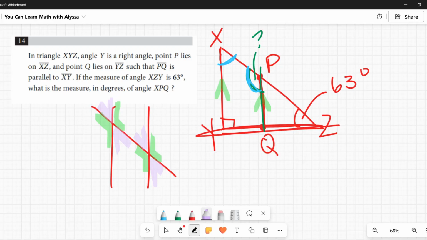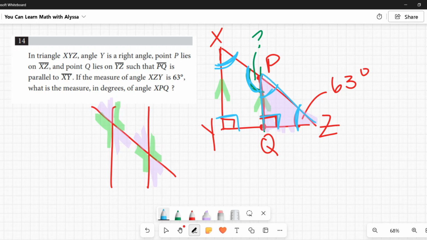Well, I've got this triangle here, and I know that this is a right angle. How do I know it's a right angle? Because this is a transversal too. It's a transversal of these two parallel lines, so it has corresponding angles. So just like up here, where this angle and this angle are corresponding, so they're the same, now this angle and this angle are corresponding. They're the same. So it's a 90-degree angle, and I know this other angle is 63.